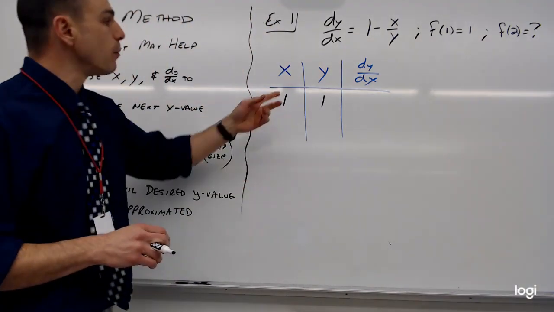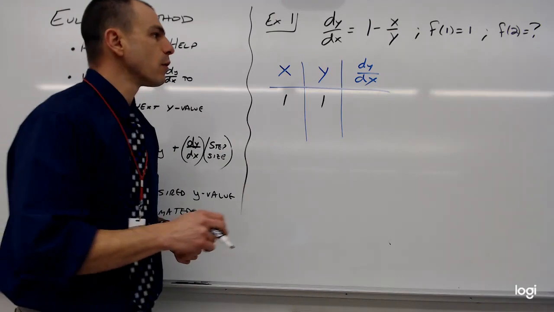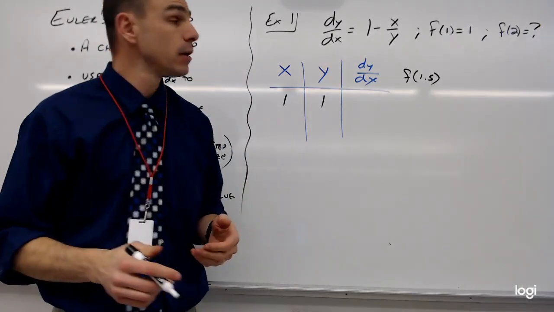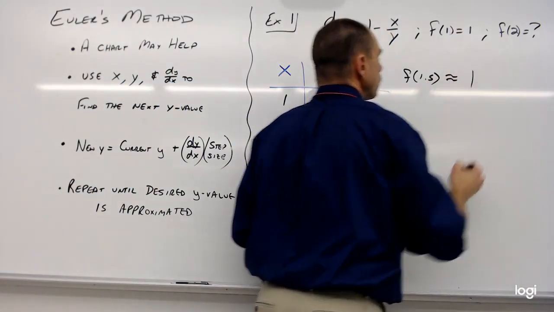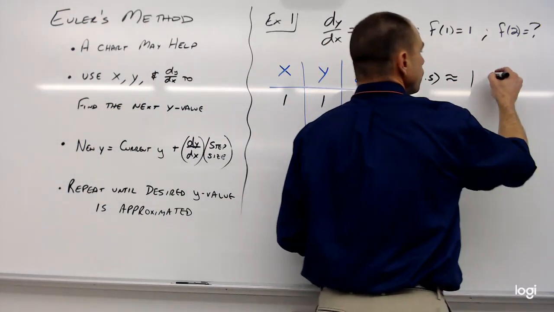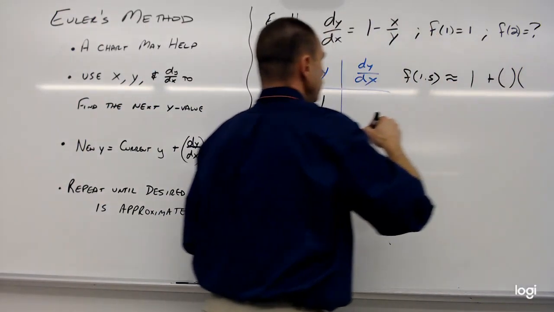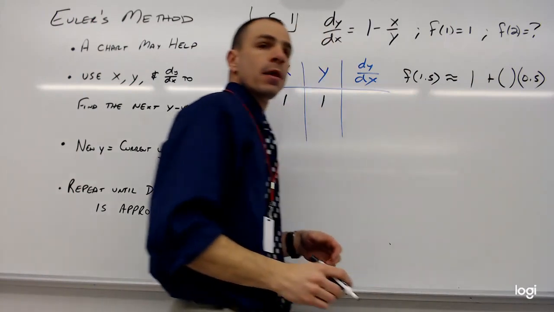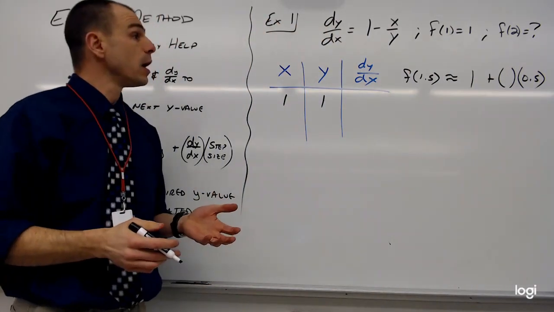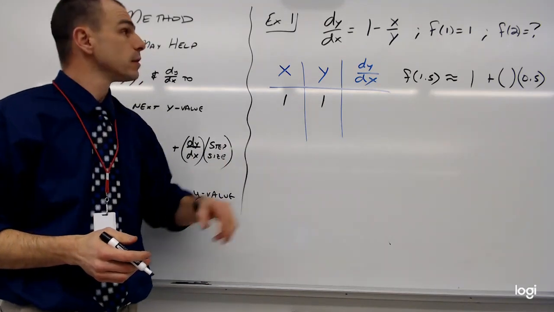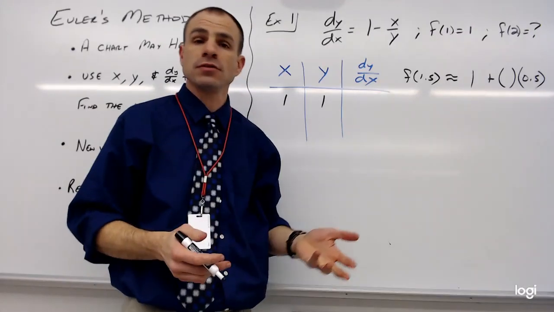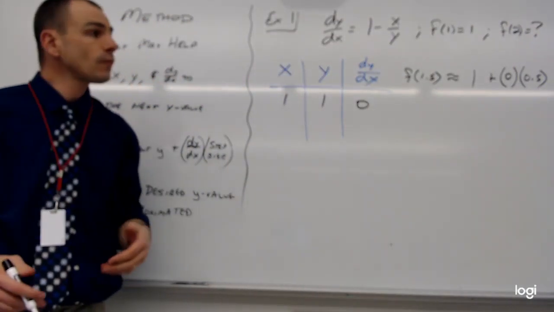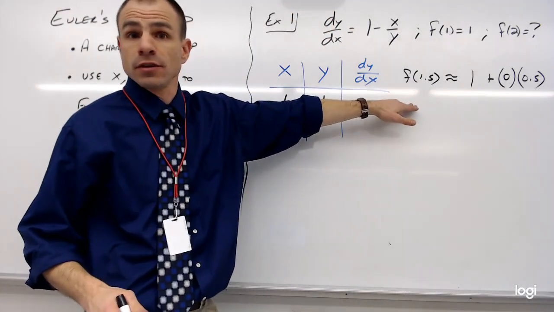Okay. So we have the 1 and the 1 in there already. We know the new y value, so f(1.5), because once again our step size is half, is approximately equal to the old y value, which is 1, plus dy/dx times the step size, which we mentioned was half, so we have 0.5 here. We need to find our dy/dx at this coordinate, and if we plug in 1 for x and 1 for y, obviously our fraction is equal to 1. 1 minus 1 is equal to 0, so we have a 0 here and there as well. Adding this up, this is obviously going to be 1.